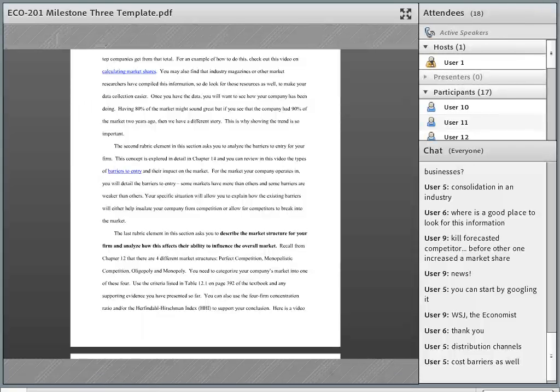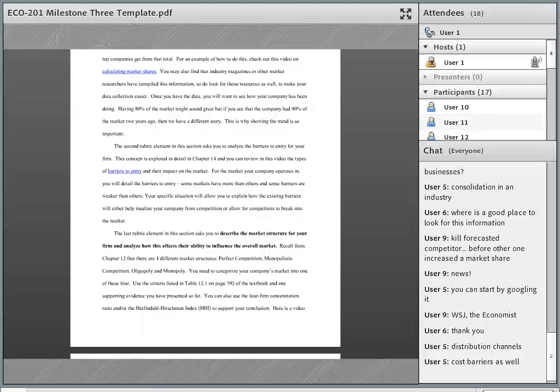We've got the link here to the textbook that goes over everything in detail. So definitely do head there to refresh your memory and get a whole sense of the scope of all the different kinds of barriers there could be. And as you review that, think about what could apply to my company, or my industry rather. And once you have an idea of what barriers there are or what barriers there aren't, if the barriers are low and it seems like businesses could come into the industry very easily, you'll talk about what that means for your company.